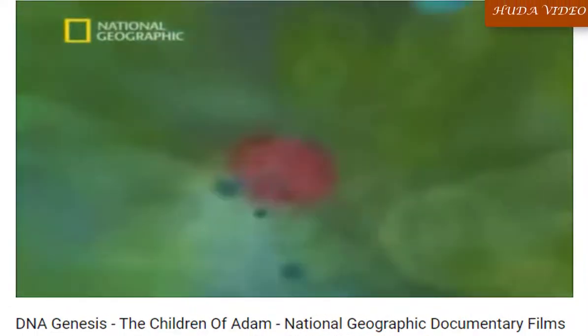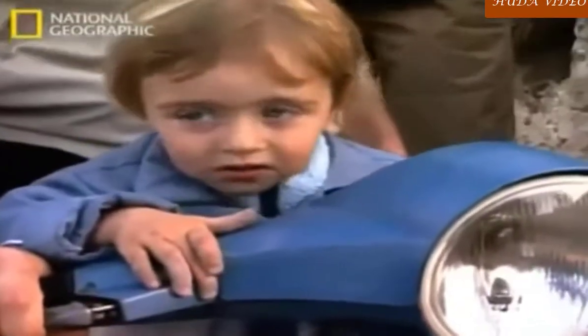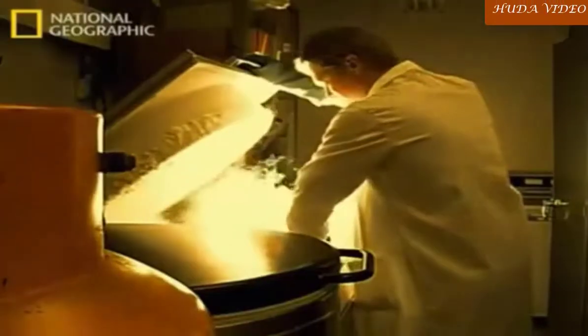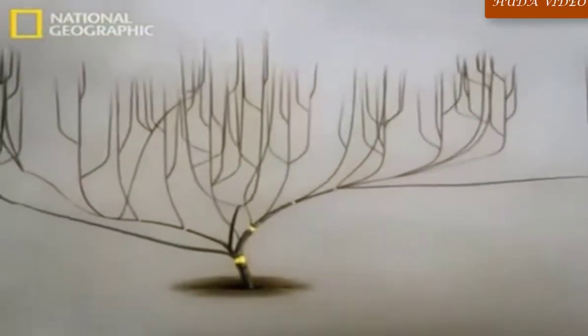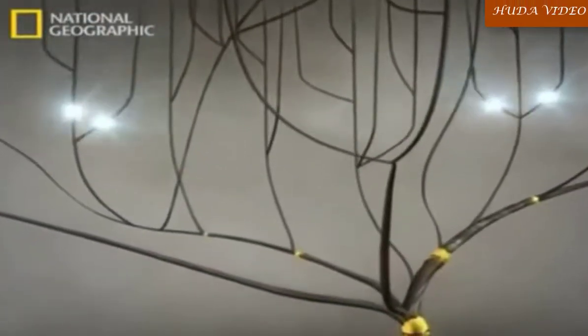Most of our DNA is a jumble from all our ancestors. It's what makes each of us unique. These days, we use DNA to test whether a man is the biological father of a child. Could it really link the billions of men alive today back to one ancestor? Wells believes the answer is yes. That the Y chromosome can trace the origins of men from all over the world. From Africa to America, all the branches on the tree join up in one trunk. The Y chromosome links men today back to their common ancestors.